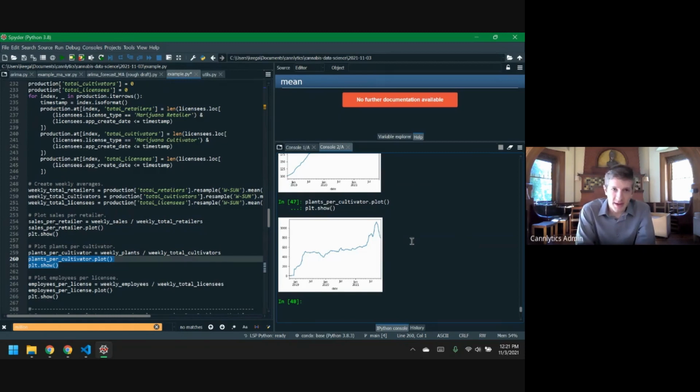So it may have been economies of scale, right? These growers may have reached their minimum long run average cost. I'm not going to get into cost functions today, maybe another day. This is actually something that I know pretty well. Long story short, these cultivators may have been exploiting economies of scale, right?